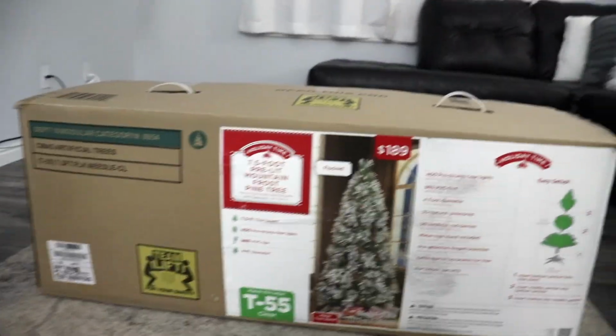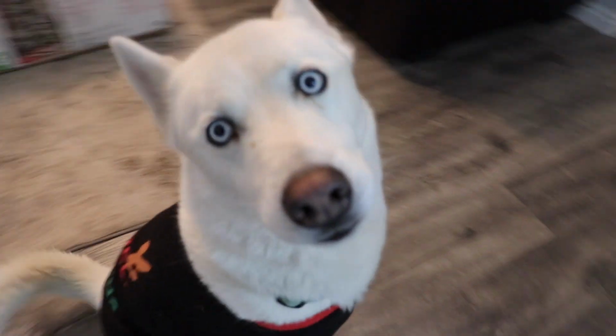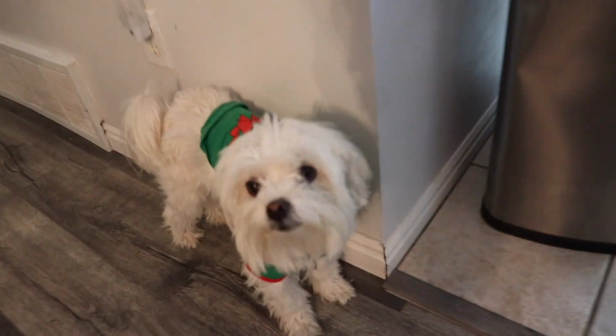But before we get started, I wanted to show you guys how excited we are for Christmas, including our dogs. I had purchased these shirts for them, and even though they hate me for it, I thought they looked so adorable. My smaller dog, Ivy, you can tell she's already done with me at this point, but I thought they looked super cute, and I just wanted to share.